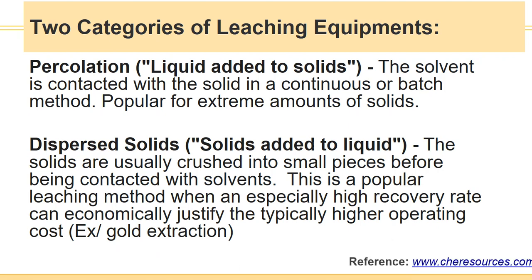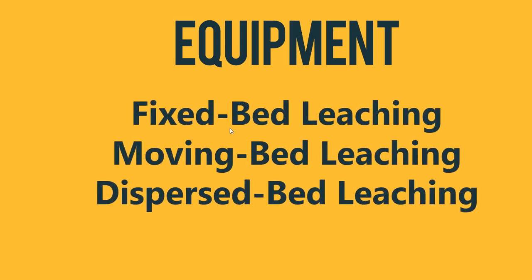Now, again, this is taken from the CHE resources. As to the equipment used during leaching, it could be fixed bed. As I have mentioned, the solid bed is stationary. It could be moving bed, where the bed of solids moves but the solvent is still percolated through it. And it could be dispersed bed leaching, where the solid is dispersed in the liquid solvent. So, three equipments to facilitate leaching.